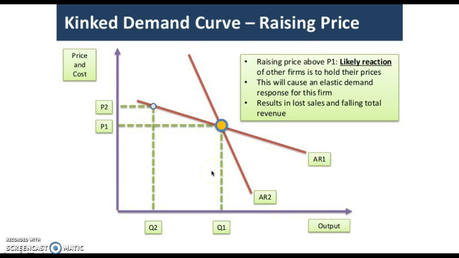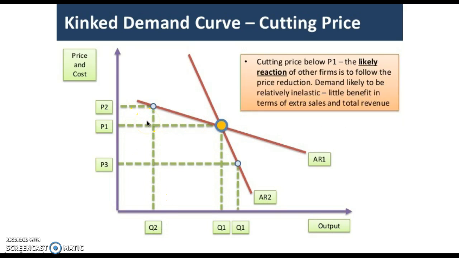Now, we've learned about what elasticity does. If a firm in a non-collusive oligopoly raises their prices, none of the other firms will raise their price. If you raise your price and no one else raises their price and it is elastic, that means people will not buy your product and there will be a decrease in quantity. Does that make sense? There will be a loss of sales and there will be a fall in total revenue.